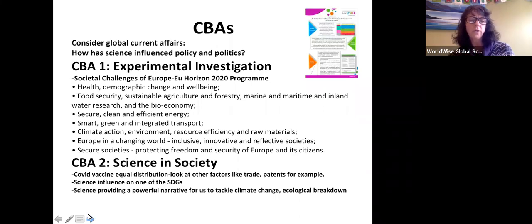A really good way would be to look at science's influence on our SDGs, our Sustainable Development Goals, taking each one of those and having a look. Science has provided a really powerful narrative for us to tackle things like climate change and ecological breakdown. I really don't believe that without science and the scientific rigour around the research we would be in a society that's talking about climate change. I'm not sure about the action part quite yet, but there's huge awareness around it, and governments are striving to do something about it. Just appreciate how much science has brought us to something that's a huge global issue affecting us all.